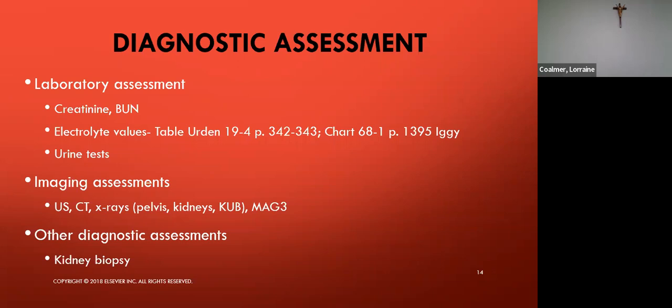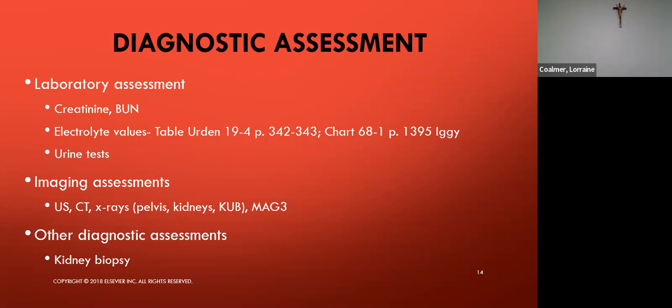Urine test, so UA, one of the first things, right? You can get a specific gravity. Urine osmo, a great test. Why would I get a urine osmo? What do we want to know? Fluid excess or fluid deficit, right? We can tell if they're dehydrated. And same thing with the serum osmo as well. Okay.